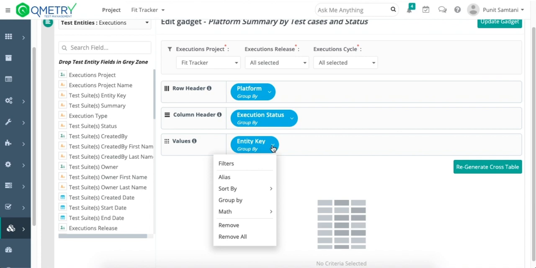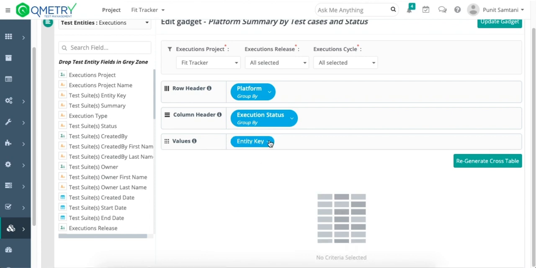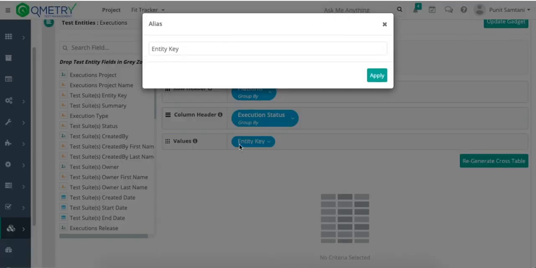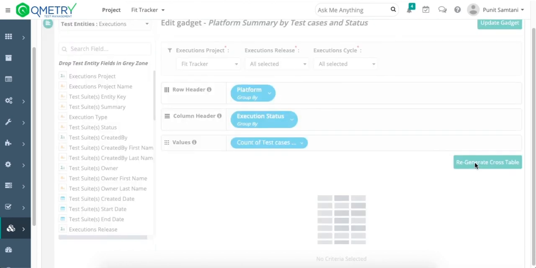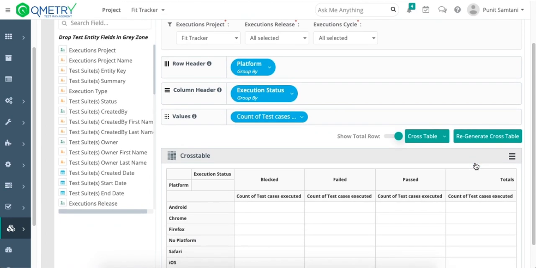And since I need the count of the executions, remove the group by and would give it the name Executed. And would generate the cross table now.